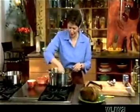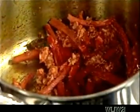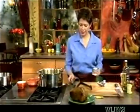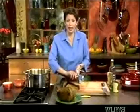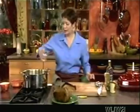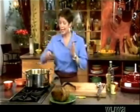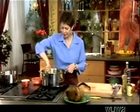That smells good. And I'm gonna add a little can of generic tomato sauce. Actually, this is Spanish style sauce, but if you can't find this, although it really is readily available in most supermarkets, you can use your own little can of tomato sauce, whatever that is. And it seems like I need to make the distinction, not pasta sauce, just tomato sauce. Little can of tomato sauce.